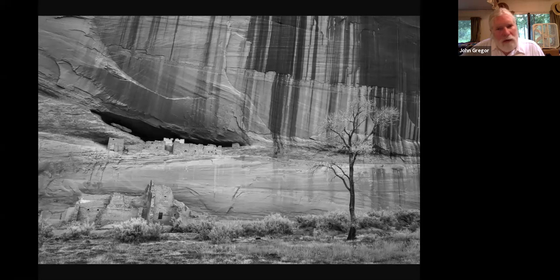I read all of his books, and I read and reread them because they were very technical, and I followed them as closely as I could. I did not at that time work with a view camera much. I couldn't afford one. I worked with mostly roll film cameras, but I adapted his methods to my way of working with a roll film camera. And then later, as I worked with a view camera, to a certain degree, adapted it to the view camera.